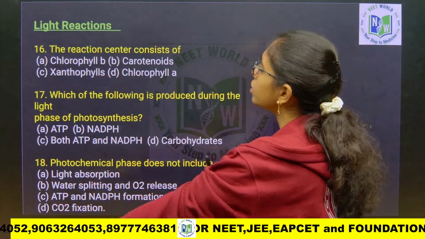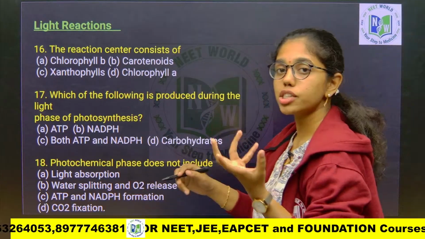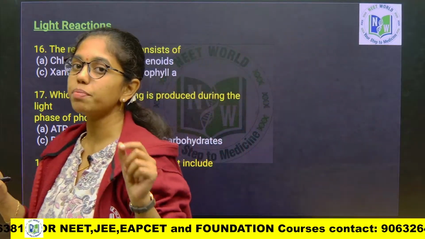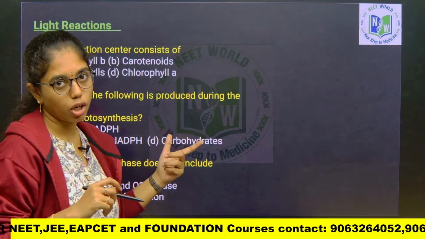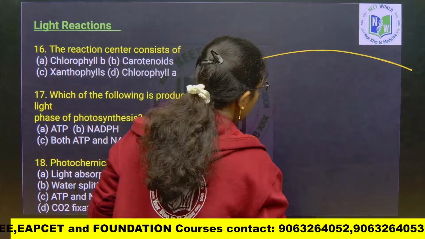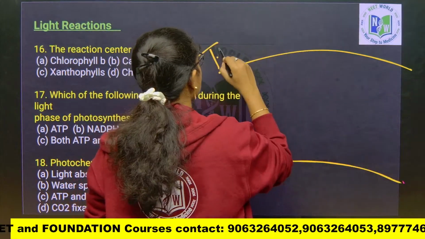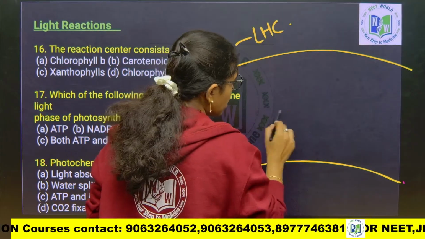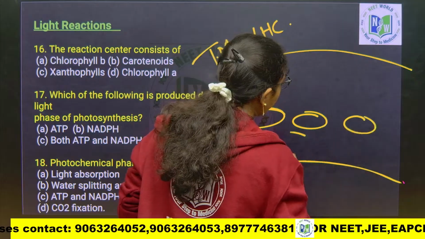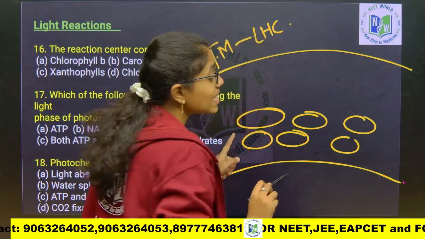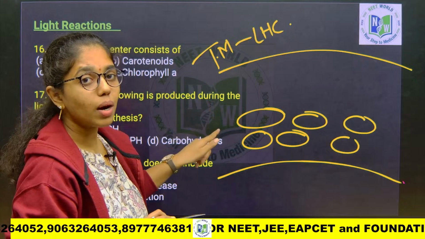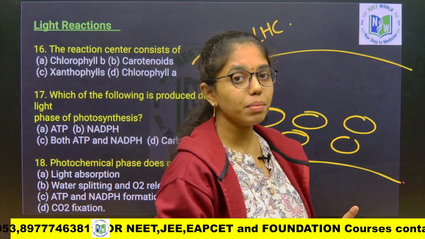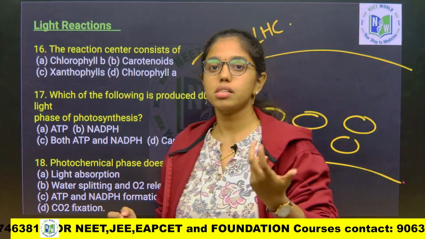Next, this you see from light reactions. Reaction center consists of what? So, before giving you the reaction center, let me explain clearly the light harvesting complex which is in the thylakoid membrane. Over the thylakoid membrane, what is present? Light harvesting complex is present, where many antenna pigments are there. These antenna pigments are also called what, Nana? Accessory pigments. Name a few antenna pigments or accessory pigments, like carotenoids, xanthophylls.